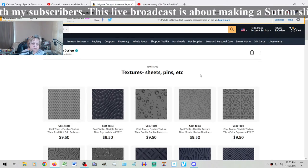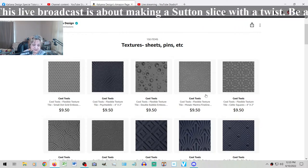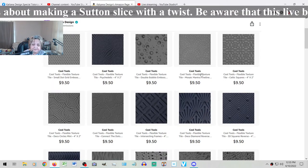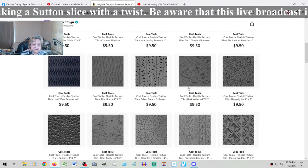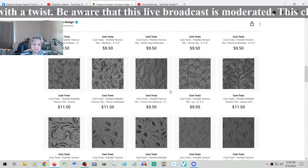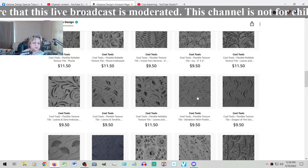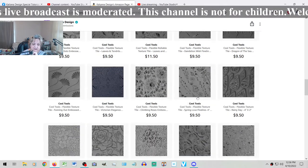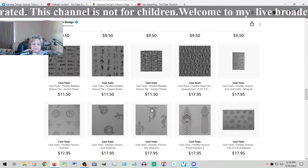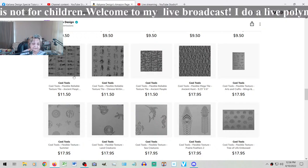In Cool Tools there are some fine lines - wherever you see a fine line in Cool Tools, that's going to be a good one, like this mosaic tile. Baby's breath is also good. Your best bet is in the jewelers - this one, dandelion fine line, will work beautifully. And then the fine jewelry artist - remember that you can do the ancient people stuff as well because they are fine line.